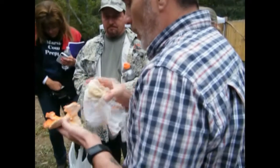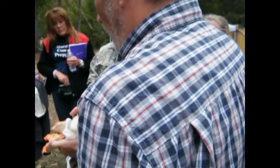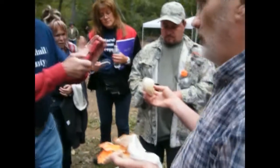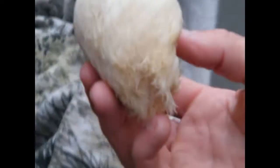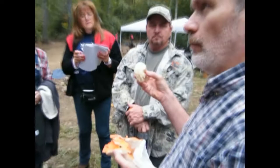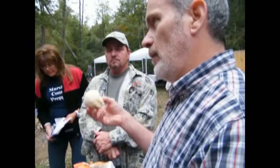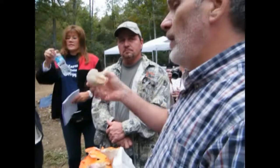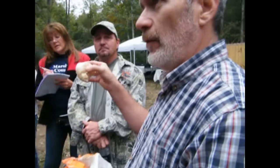And the other one popping up right now that is really good to eat, but it's also real medicinal, is called lion's mane or bear's head. And you'll see this on the side of hardwood trees, usually about 10 or 15 feet up, though sometimes it'll come off the roots as well. When you cut it, it's got solid white flesh inside, and it tastes like seafood. So what I'll do is saute some shrimp and garlic together in a little oil, then add this, saute it in with it, and put the whole thing on some angel hair pasta. And I'm talking as good as any restaurant stuff you'll get.